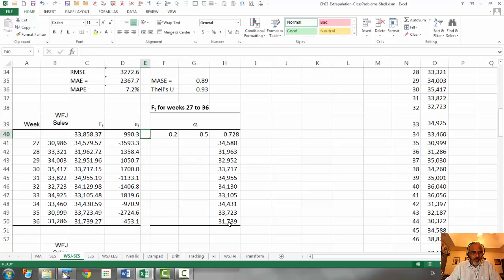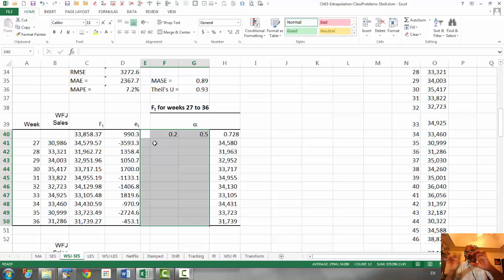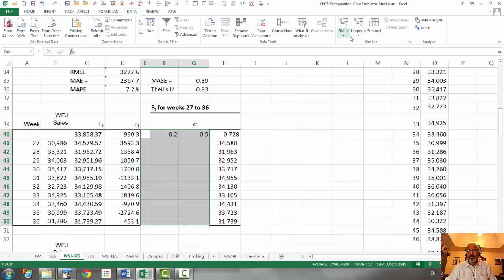Okay, so now we want to highlight that as the table. Now this is alpha being the input, and the alpha input values in a row, and the values will come from the cells displayed here. So go Data, Table.